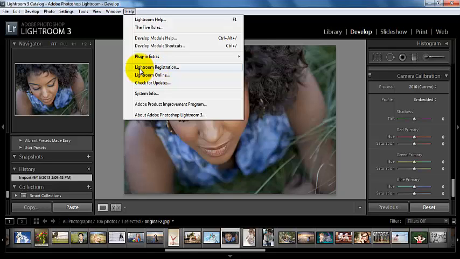If you have not registered your product, you can do that there. We have Lightroom Online. We have our check for updates. If you are needing an update for your Lightroom, then you can check for that here, and if there is one available, then you can go ahead and download that. We have our system information, our product improvement program, and our About Adobe Photoshop Lightroom here.